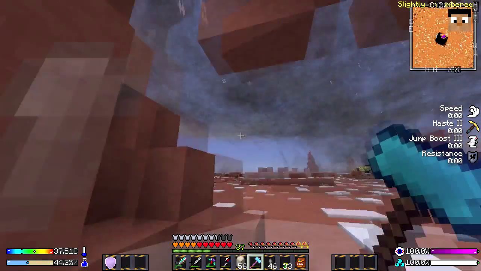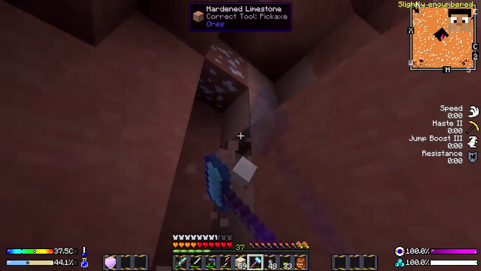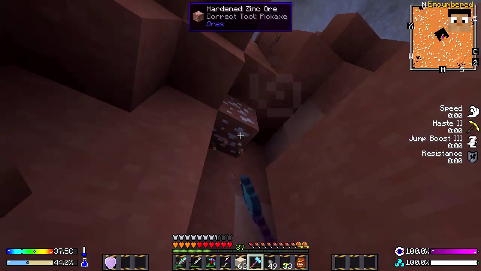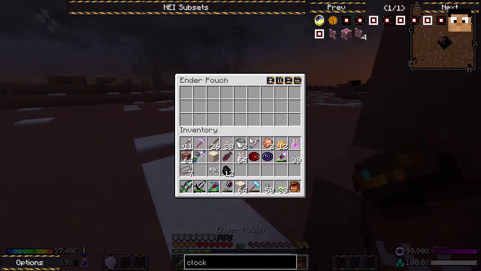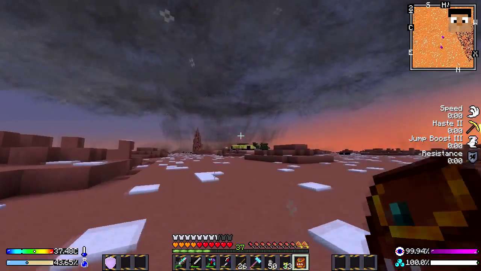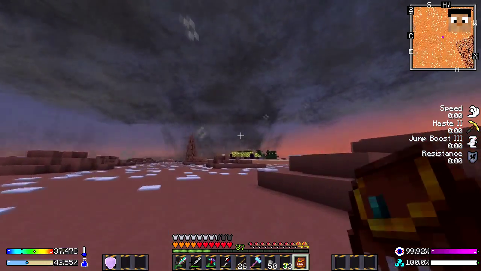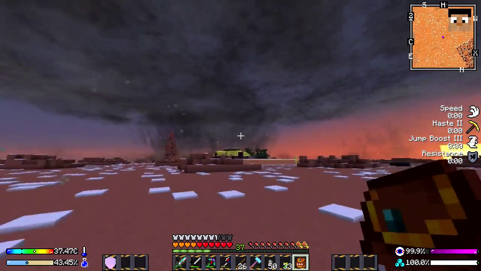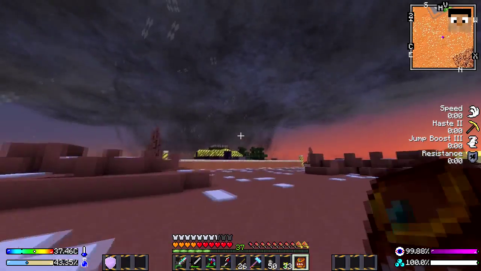So let me just dig some more out of here. In fact, it's becoming night, so I pretty much want to do a runner. This is the zinc ore I was talking about. It's always hiding in the middle. So let me just dump these in here, and then I'm going to run back, because it's now night, which is not good. I'm going to get out of the way. It looks stupid, I know I'm running towards a tornado, but I do believe that I'm safe from this.